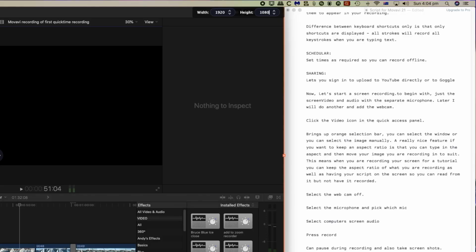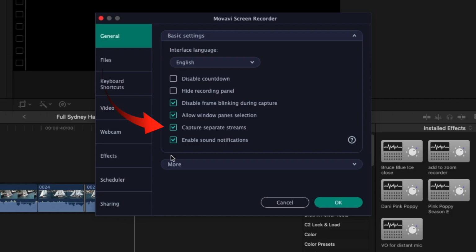This has been a comprehensive overview of the Movavi Screen Recorder. I found it very versatile, and as you've seen, it's got some really nice features. In fact, I will be using it in the future. But for me, it's the small things that matter, like the ability to type in your numbers when you want to size your screen so that you can retain your aspect ratio, or the ability for the screen recorder to stay active. It really frustrates me with QuickTime that I have to relaunch it every time I want to record something. And the ability to record separate audio from the microphone as from the system audio.